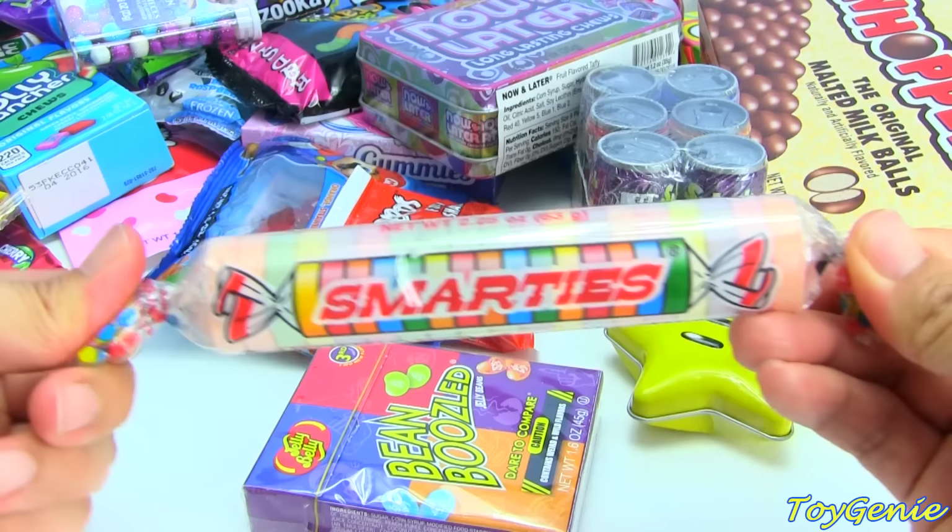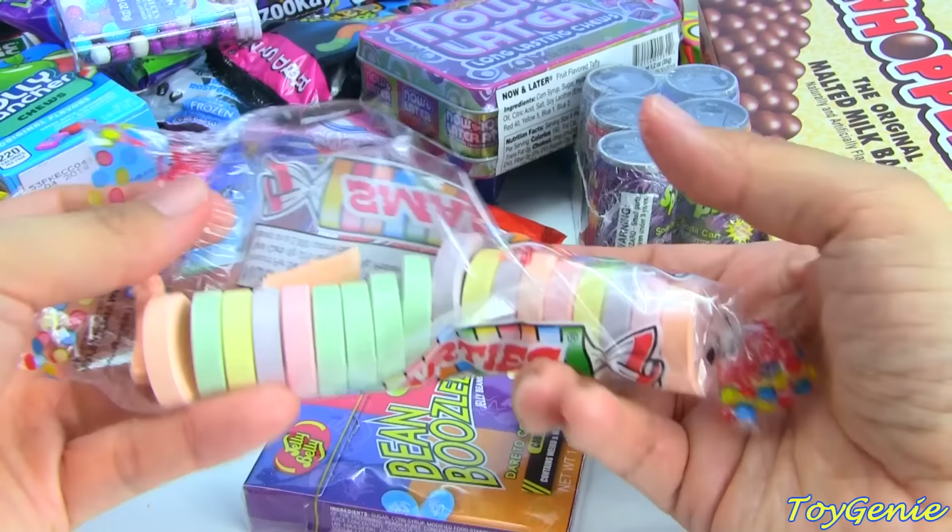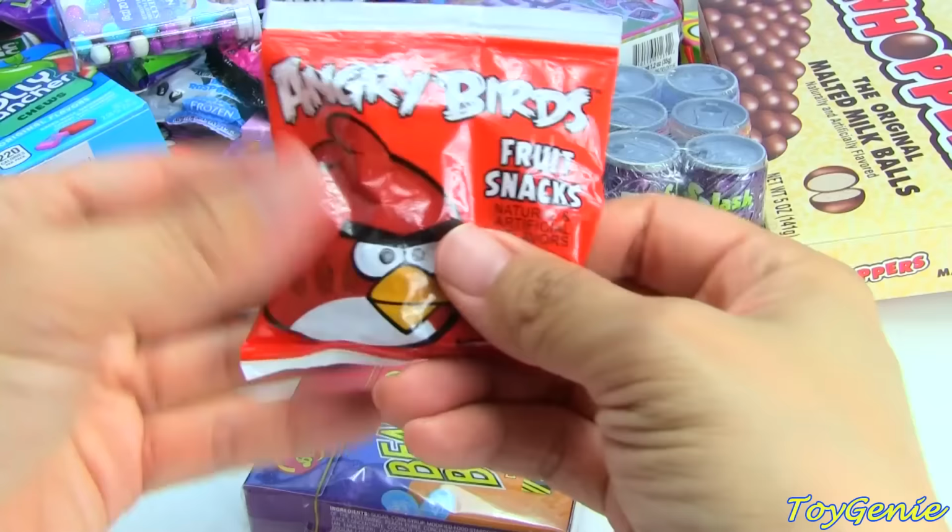Here are some Smarties, but these are gigantic. They're much bigger than the normal size Smarties. And we also have some Angry Birds fruit snacks.